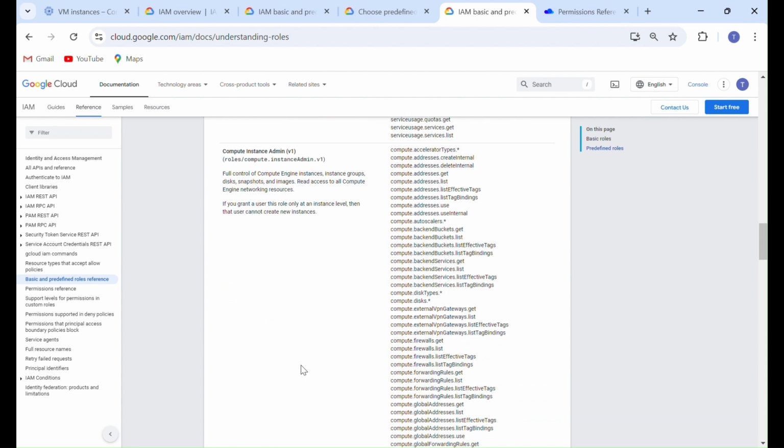This is the role which we assigned to one of my user accounts, you remember. Basically, the role has these many permissions.